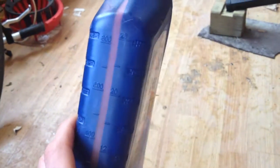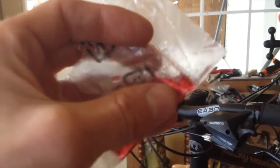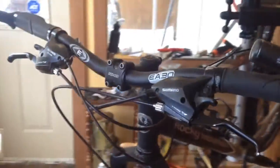This stuff is kind of my secret weapon for winter biking because even at extremely low temperatures, you know, minus 20, minus 25, it still has a fluid-like texture. I have some in a little bag here. So you can see it's almost like water. And it stays like that even when it's very, very cold, which makes it great for anywhere where you need to have very low resistance, and that's also enclosed.